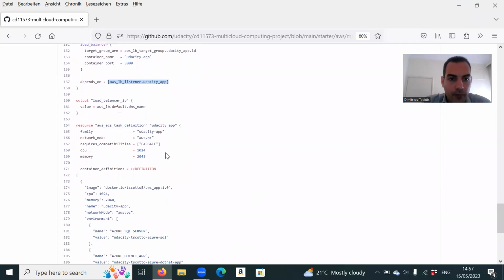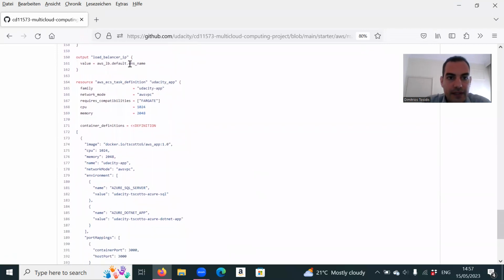Okay, let's go to the next steps. This is the output, where you can see the DNS name, and this is what you can see as a URL output. We have seen that before. So this is declared here, and you take this. You go to the browser, you put it in, and after that the port, which is the open port.